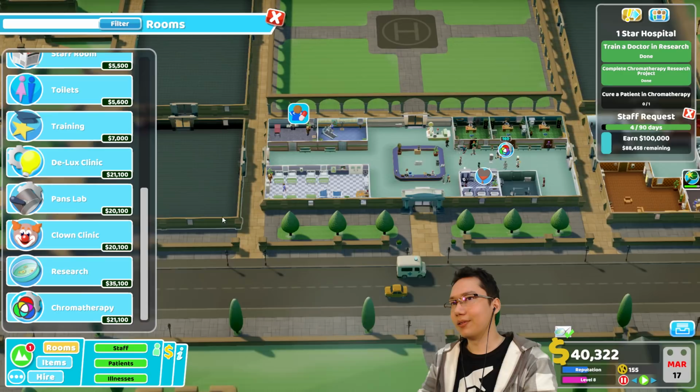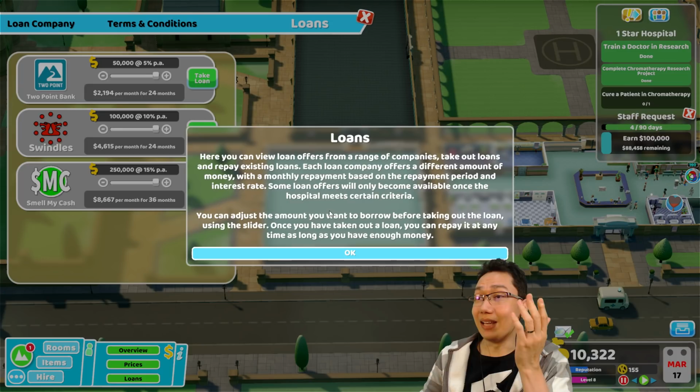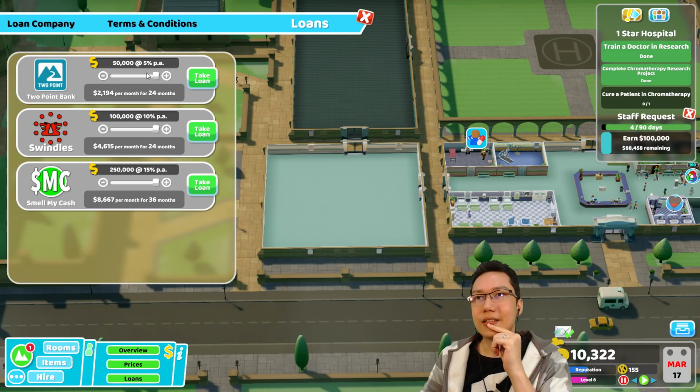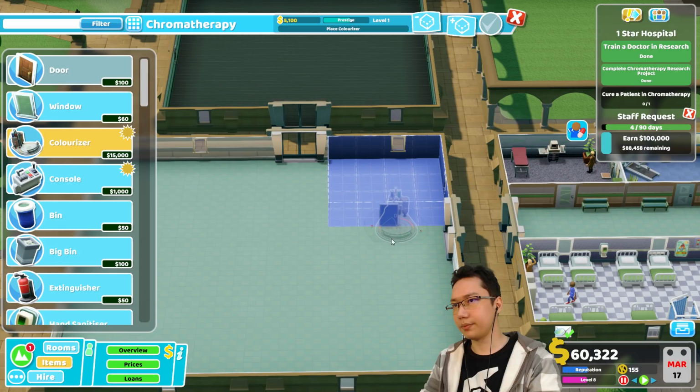We need another building. Okay, I'm gonna do this. Now, how do I take a loan? Loans. Oh, I've never opened this menu? Let's take a loan. Here you can view loan offers from a range of companies. Some loans become available once opting for certain criteria. Okay. 50,000? 2-point bank? 5%? Yeah, we just need a little bit. Room. Chromotherapy. Seems good. So this is a chromotherapy machine.